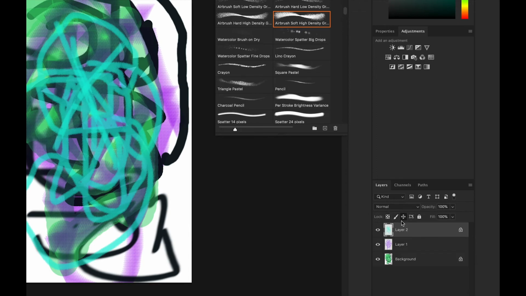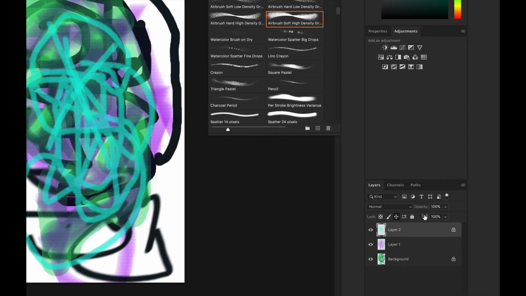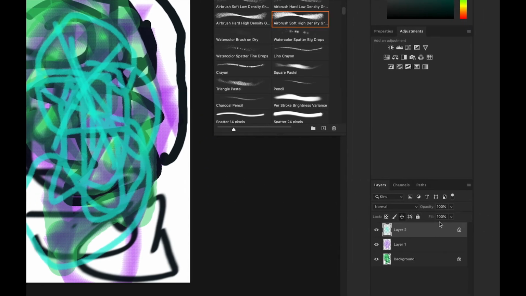This allows me to paint, but I can't move the layer, because you can actually move these layers on top of each other. And then there's just this full lock as well. And this other one, if you hover over it, I believe it should say lock transparent pixels, which basically means I can work in the areas where it's not transparent, but not in the areas where it's opaque. Okay, so I'm going to unlock that.